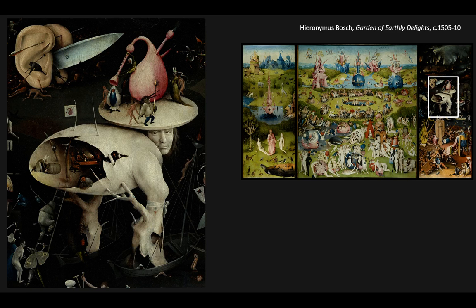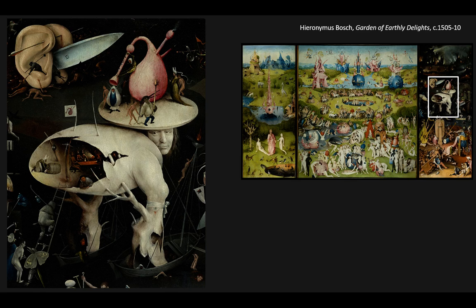Now, the right-hand panel centers on this man with an egg-shaped body whose legs are trees and who has a face. This is often suggested to be a self-portrait of Bosch. There's no way to prove that, but it's an interesting premise. The way he looks back to his egg belly and out toward us suggests that if this is indeed Bosch, no one is safe from this judgment.